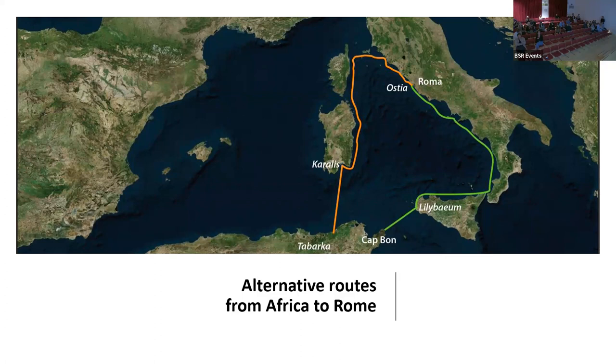Apart from anything else, I've shown that the return cargoes of African red slipware seem to come from Rome to Sicily rather than directly from Africa. And this makes sense of that. But what is Antium doing if the grain's already unloaded at Puteoli? So why do the boats need to go towards Rome and stop at Antium? I don't think that the grain was unloaded at Puteoli because it had to reach Rome anyway.